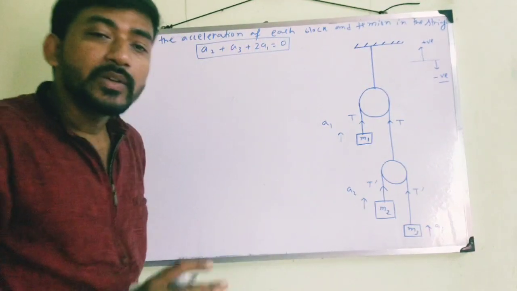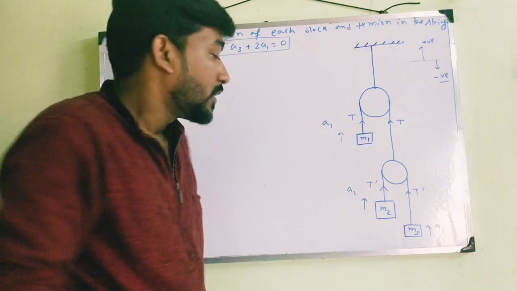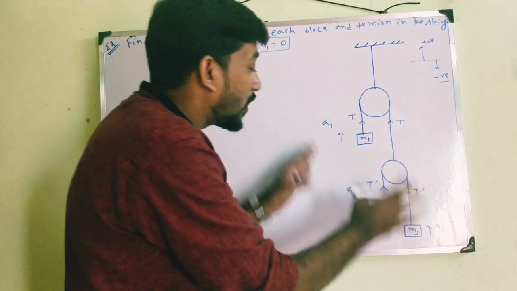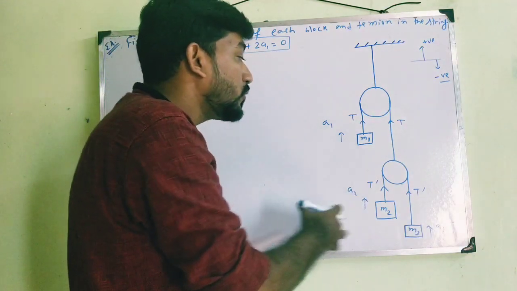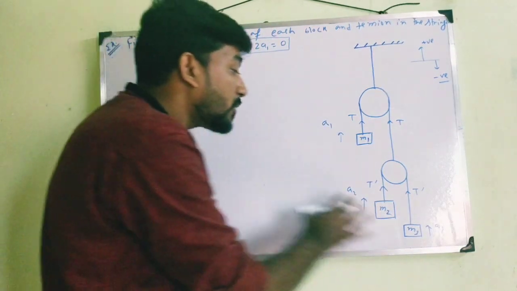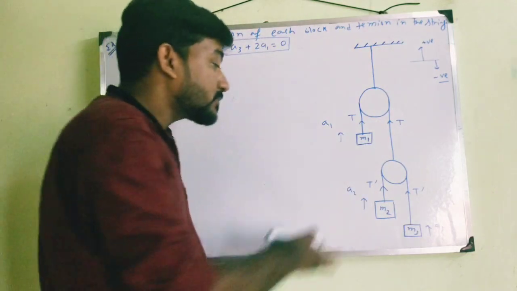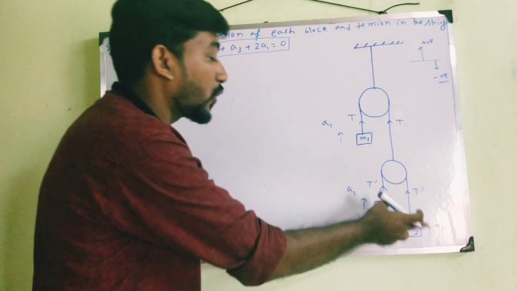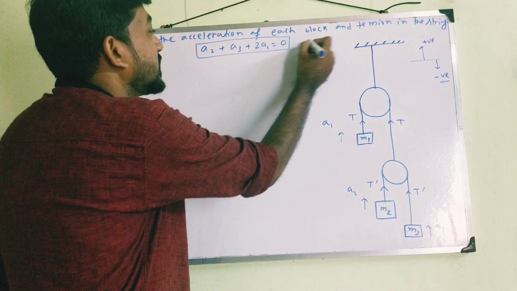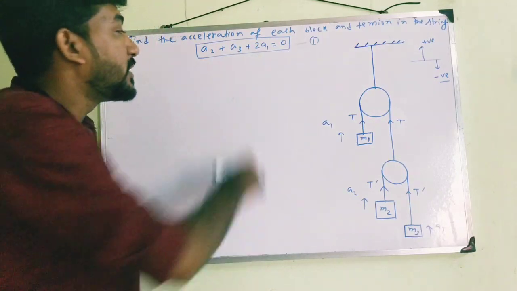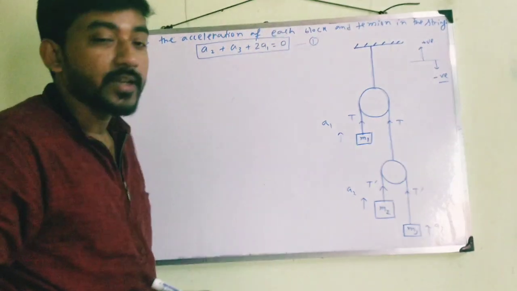Whether any one of these is actually positive or negative, I first have to take all the accelerations in the positive direction. But if, due to the nature of the system, any of the accelerations is in the downward direction, that is in the negative direction, then it will automatically come out from this constraint equation, and this is our equation 1. We derived this equation in the previous example, so we will use this result here.